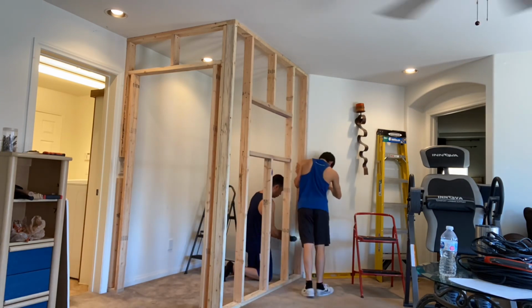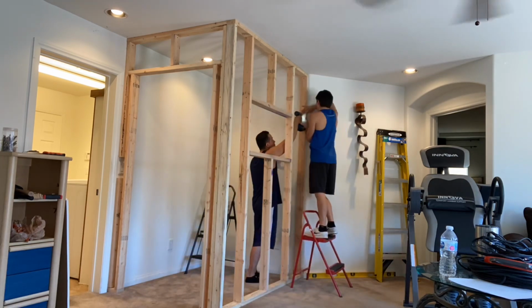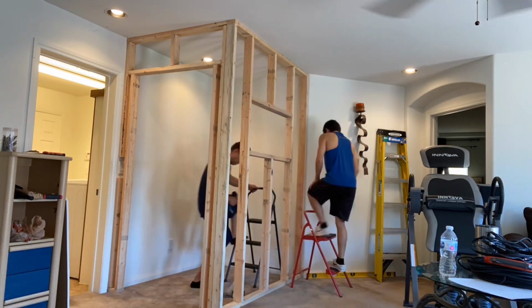Yeah, this is pretty much the end of building the frame of the vocal booth though. This will wrap up part 1 of how to build your own DIY home studio.